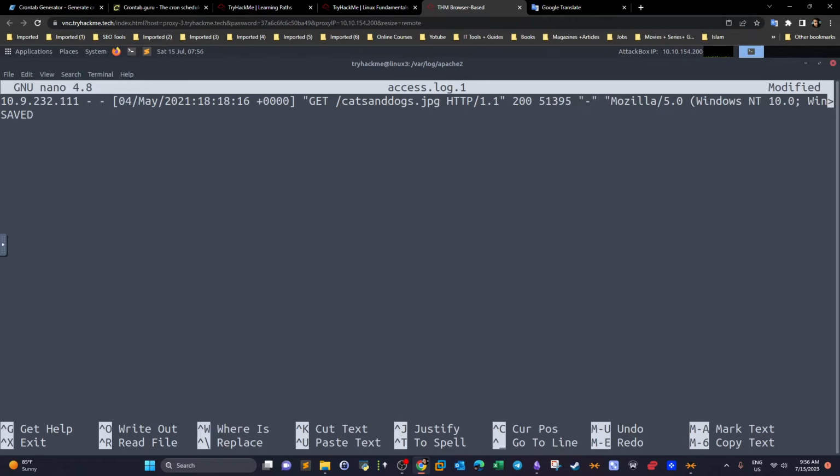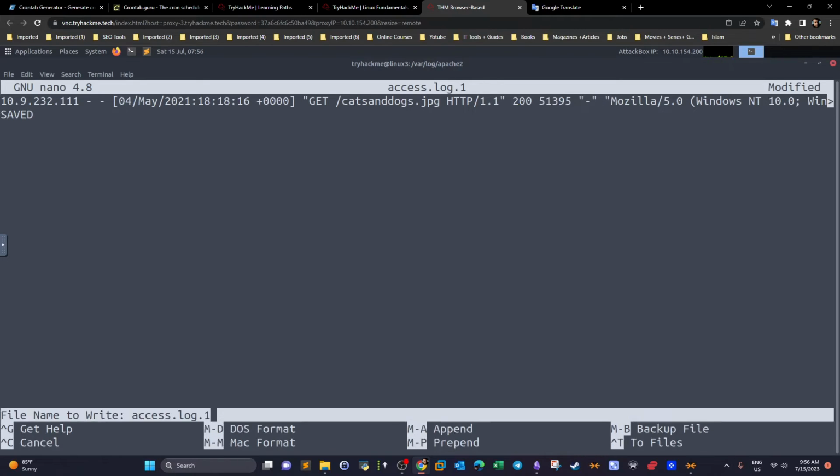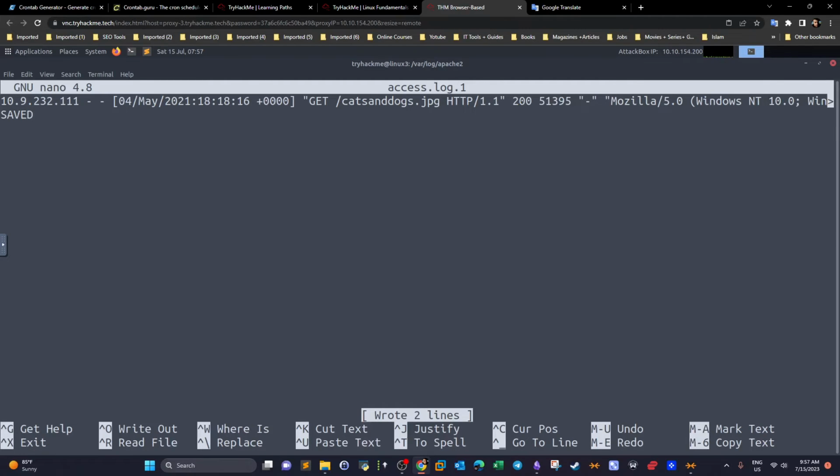So, to save without exiting, it is already mentioned, Write Out. So Control O. Okay, I'm not saying zero, I'm saying O. Control O. As you can see here, it's asking you for the file name to write, and I want to save the changes inside the same file. So I'm gonna press Enter, and now the changes have been saved. Okay, now I removed the saved. I'm gonna save the changes one more time because I don't want to put the word in the access log. So yes, and now exit.